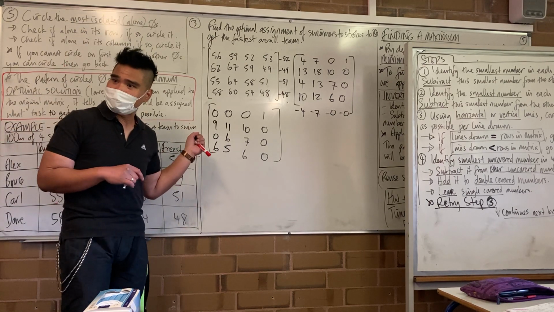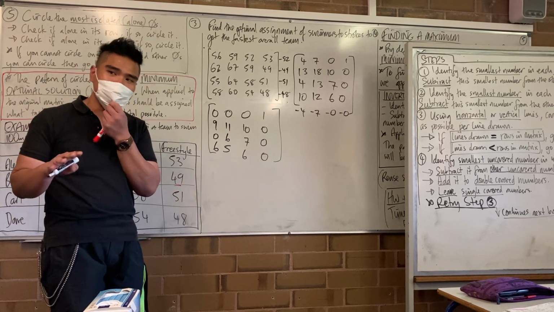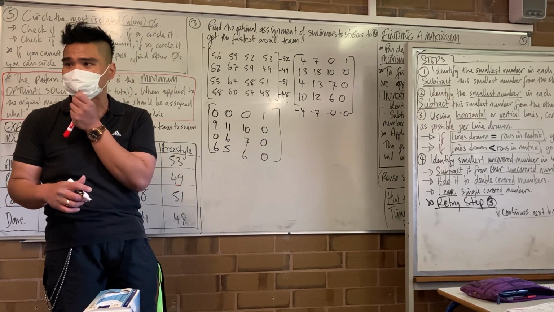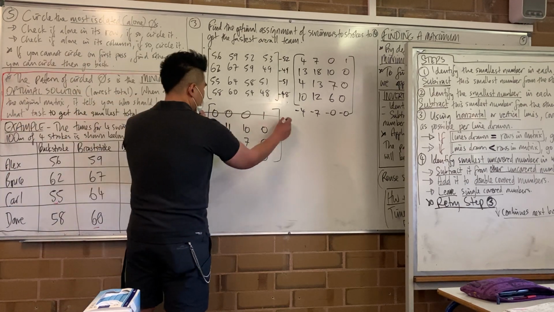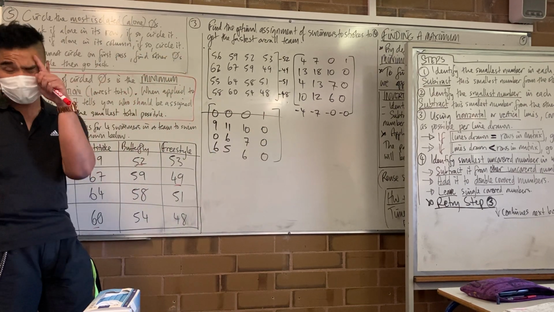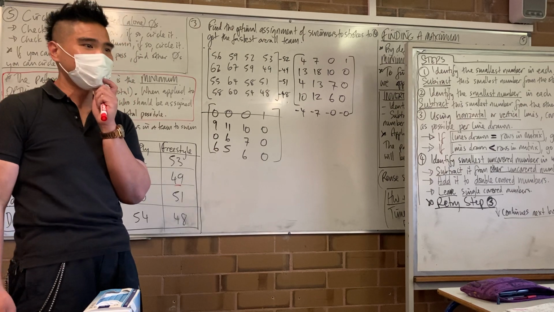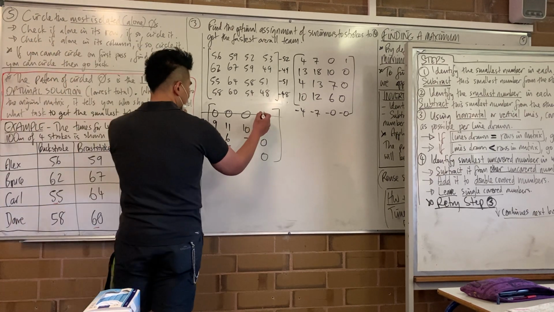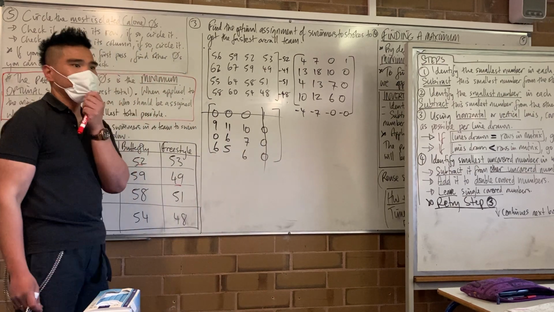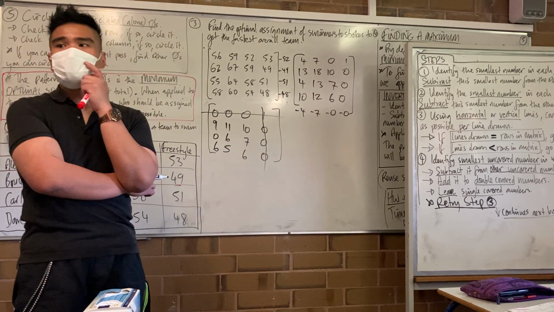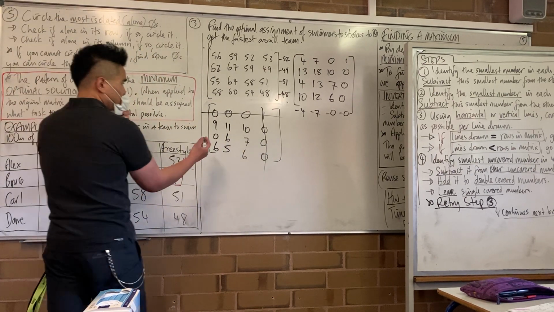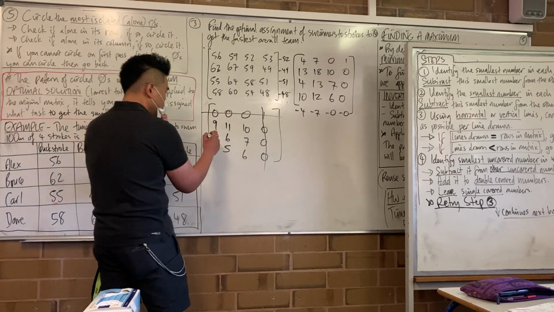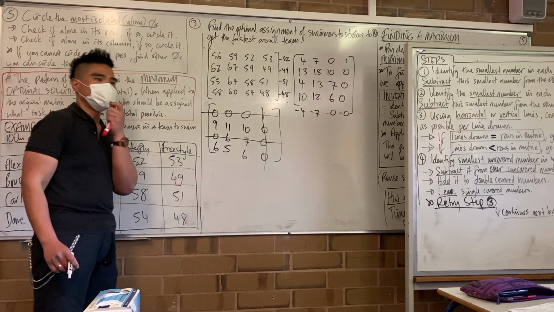Are there multiple ways to do that? It doesn't matter what order you do it, just as long as you're hitting the most number of zeros possible. So I'm going to do horizontal. What's the most number of zeros I can get in one line next? Still 3. Vertically. What's the most number of zeros I can get now? 2. It could be vertically, it could be horizontally, it doesn't matter, as long as you're hitting the most possible.